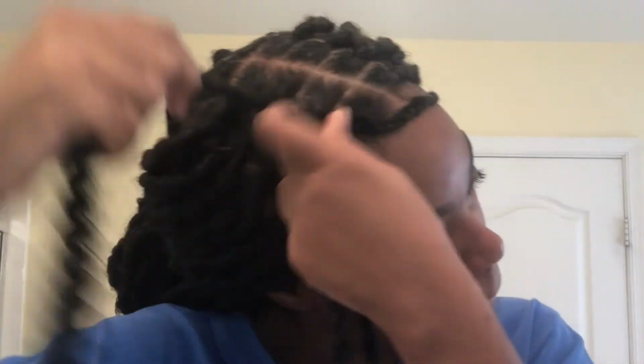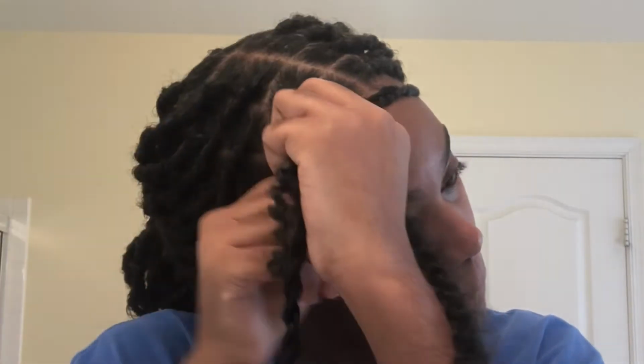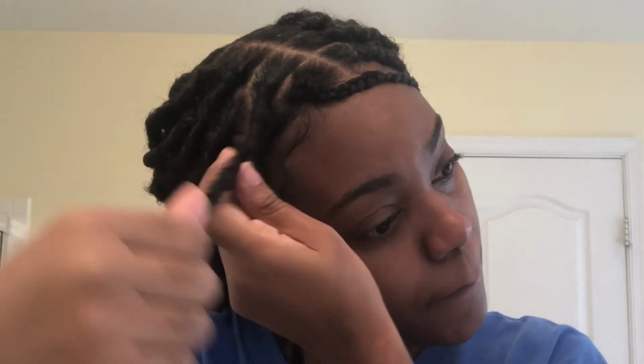And I'm gonna wrap it twice at the root to get it tight, and then I'm just gonna continue to wrap it down the rest of my hair. And to secure it, toward the end of it, I'm gonna spray some Got To Be spray, and I'm gonna wrap it tight, and then roll it with my fingers until it gets tacky to really secure the hair on the lock.